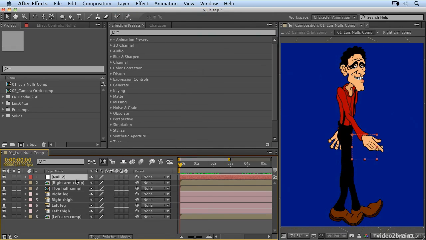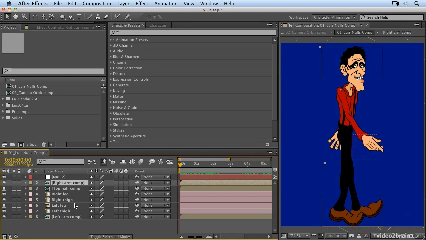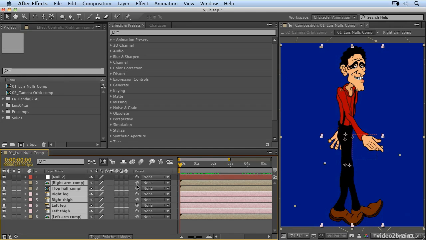And as I do, a new layer appears down in the timeline, and we get this little frame indicating our layer in the composition panel. As I said, it's a non-rendering layer, but this frame is there so that you can see it and select it in the comp panel. So what I want to do now is make that the parent for all of these layers. So I select these layers and just drag the pick whip to the null.